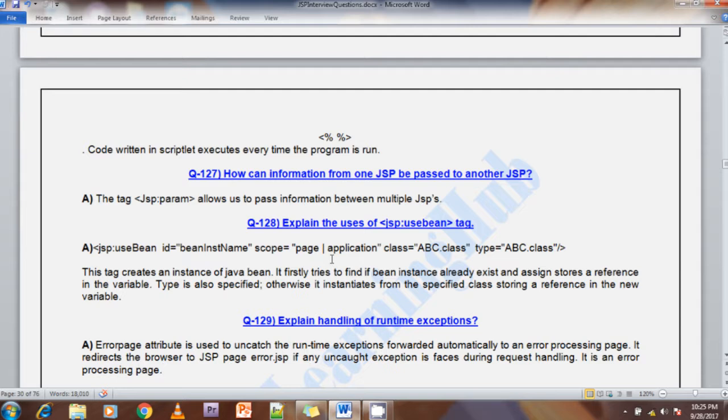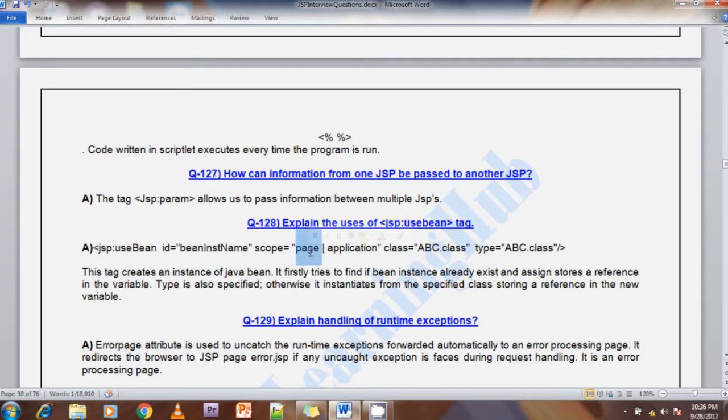This is the syntax: jsp:useBean, and id is equal to whatever Bean ID you want. This ID you can use later in your JSP page. Without the ID, it's not possible to use this Java Bean object in your JSP page.